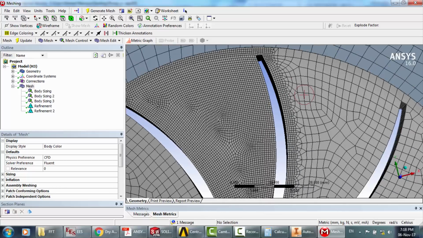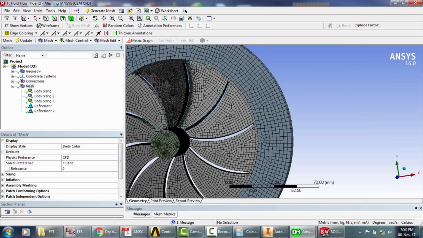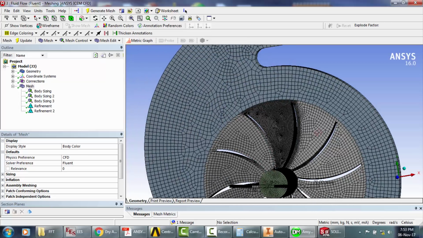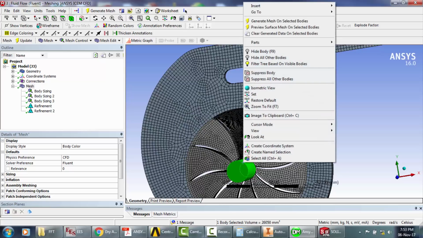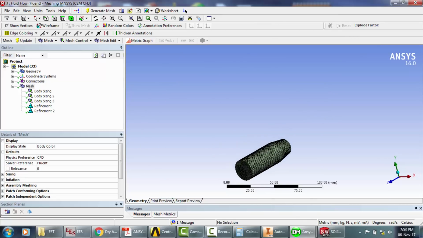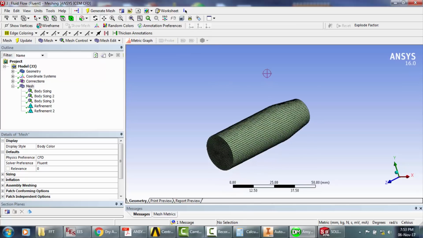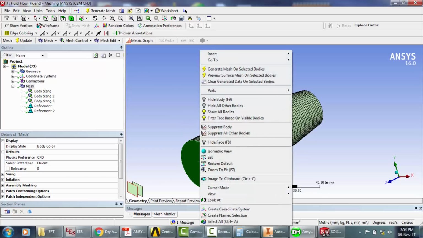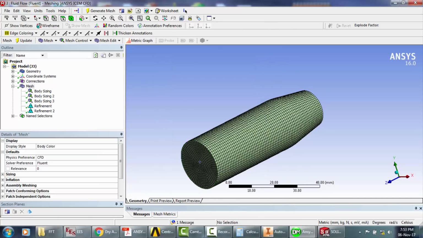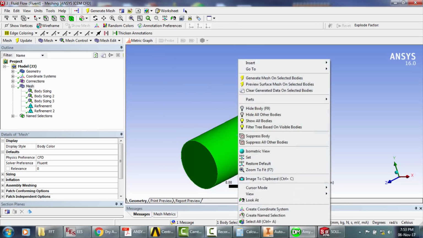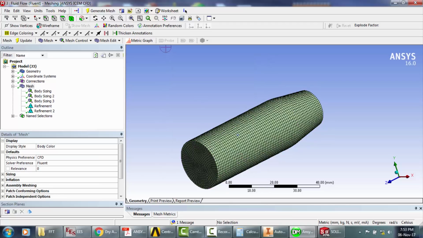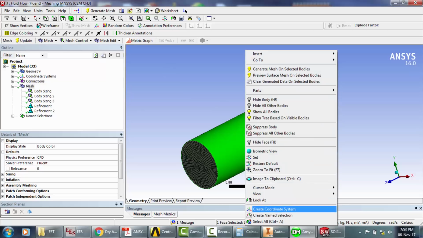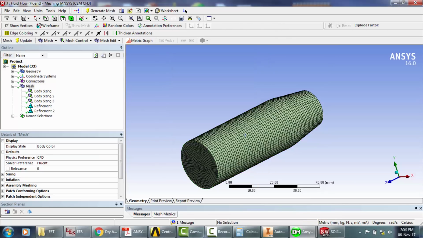Now you have to carry out the whole mesh for the impeller this way. This is very good. And now the last thing is we just have to define for the 3D. It's okay not to define the interfaces, but I'm gonna show you how to define them. Also here is the inlet, and for this body inlet flow, and for this face interface 1, they will be detected automatically.